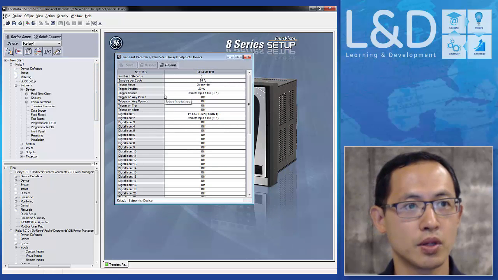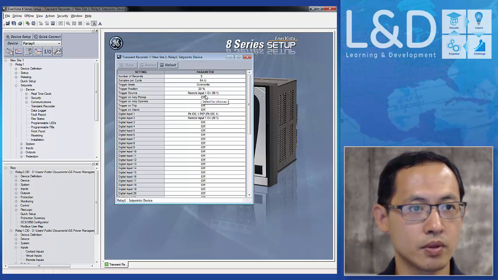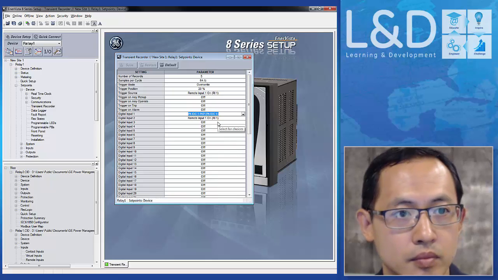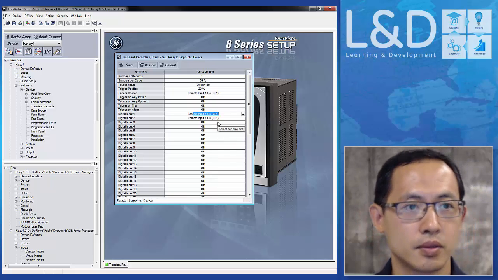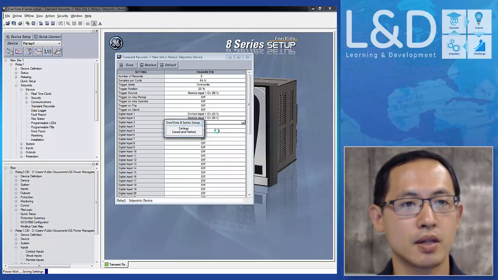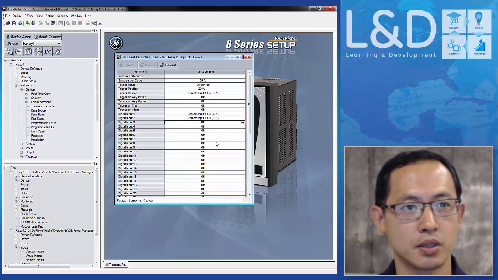The trigger GOOSE message will be the remote input 1, and I want to monitor the contact input 1 and also the remote input 1, so I can see the time difference between the originator and the echoed back GOOSE message.